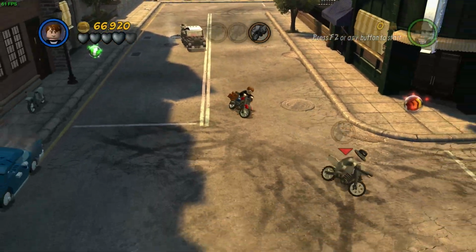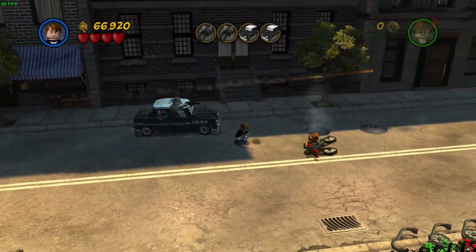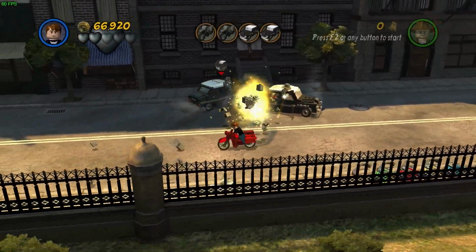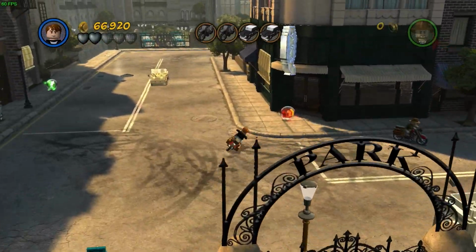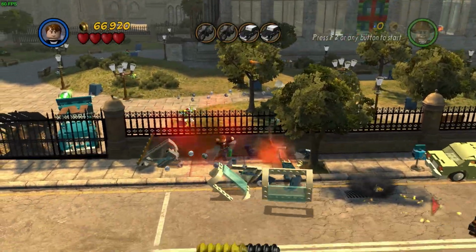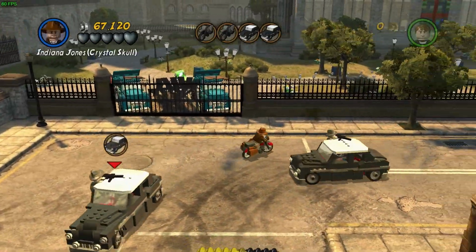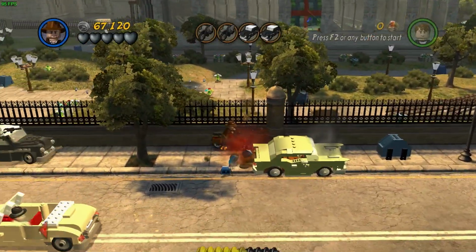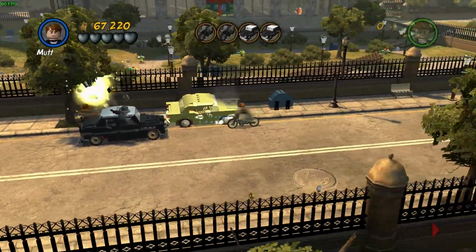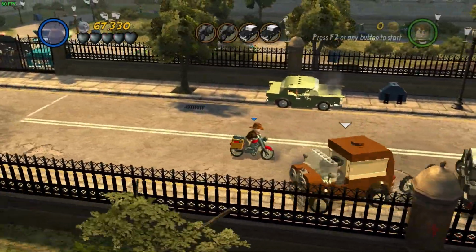Can I kill this guy? There you go. That's all three. And now we got two cars, or three cars. Would you fall off the bike? I don't understand the concept. What is your problem? Stop falling off the bike. Okay, where's my other guy? Apparently we're just gonna get stuck and go to the other guy.